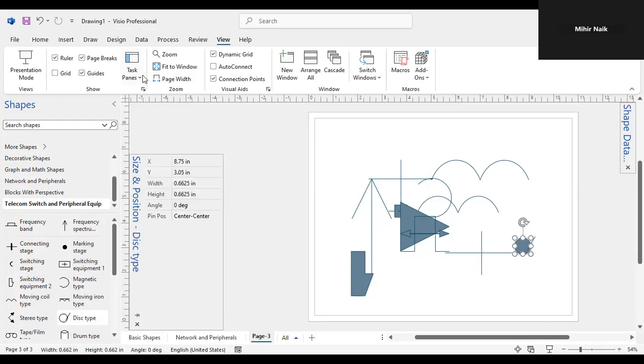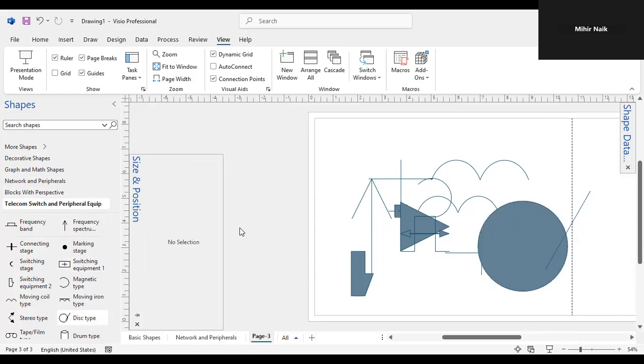So go to task panel, size and position. Width is 0.63. I will make the width 1.6. Height as 3.6. So you can see that the size has increased. So this is basically how we give the size and position.